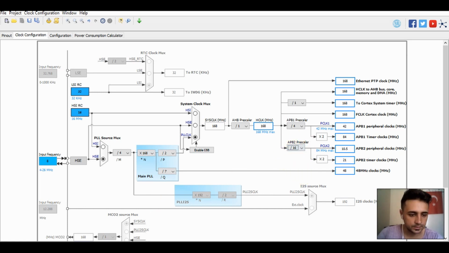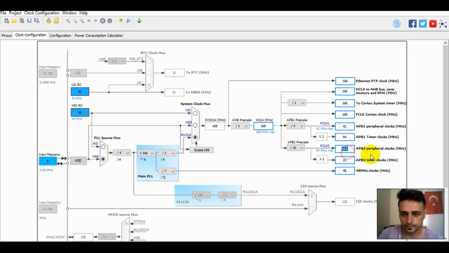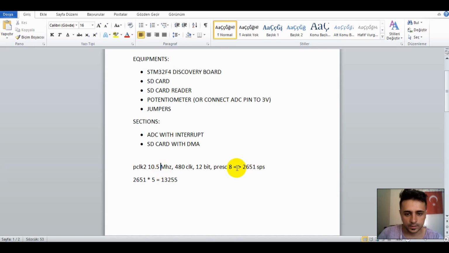Why did I do this? Let's open it first. This ADC1 connects to the PCLK2 clock line, so I set it to 10.5 MHz, as you can see, and we will set the ADC settings to prescaler 8, 480 clock cycles and 12 bits, of course. And these calculations give 2651 samples per second.